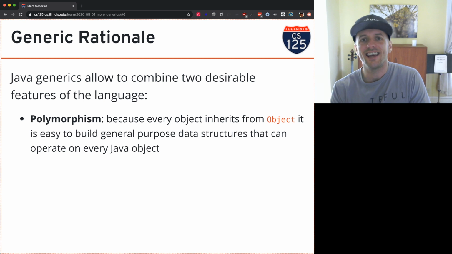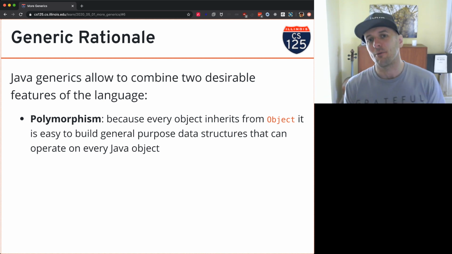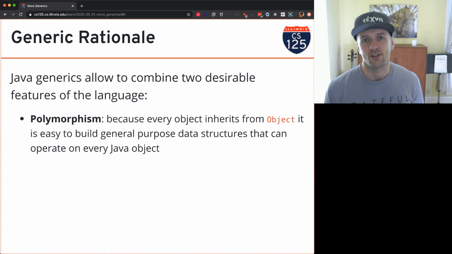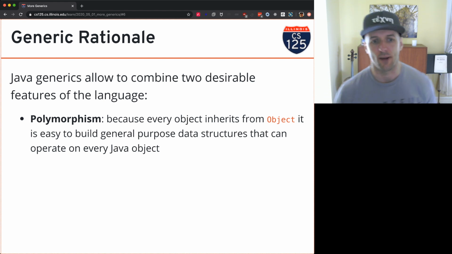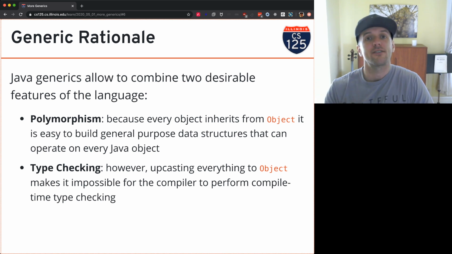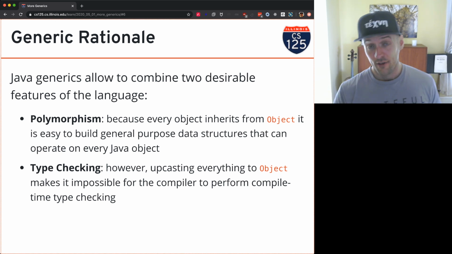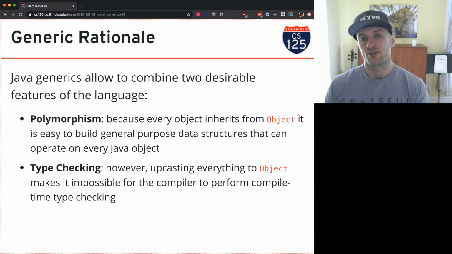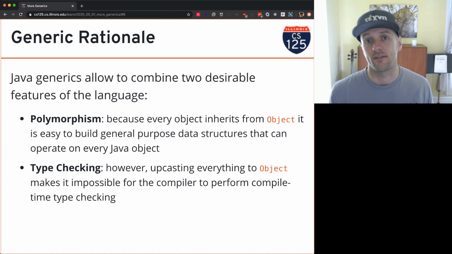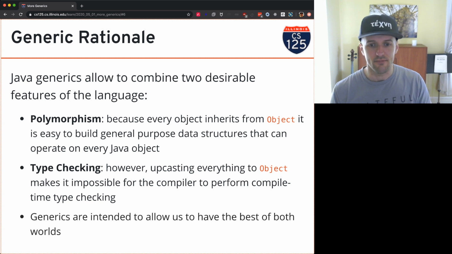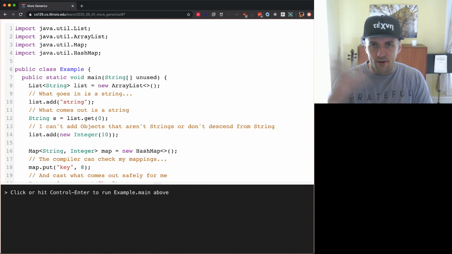And actually, we're going to see today that achieving this second goal doesn't mean that we have to abandon the generality that we can achieve by working with big O objects, or big O object references. However, we still want the compiler to be able to check the types of our code for us. Again, it's really useful if the compiler knows what type of object is supposed to be stored in my list, so that it can help me as I'm writing my code make sure that I only put references to that type of object into the list, right? That also means that everything I get out is going to be that type of object, and so I don't have to do these dangerous downcasts at runtime that could potentially crash. Okay, and again, you guys have seen these examples, right?